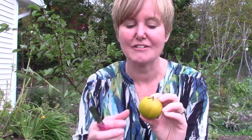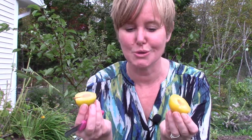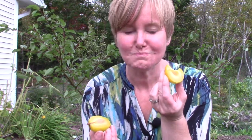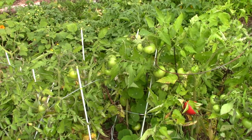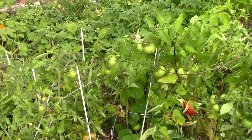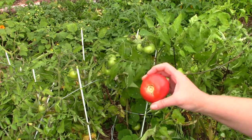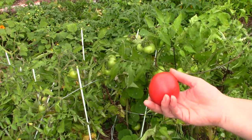When we cut something in half, we cut it into two equal pieces. I'm wondering if there's anything else in my garden that I could cut into two equal pieces. I don't think they'll be as yummy as my plums. Class, here are some of my tomato plants. Can you see a nice ripe tomato? Here it is. I think we should try cutting this in half.